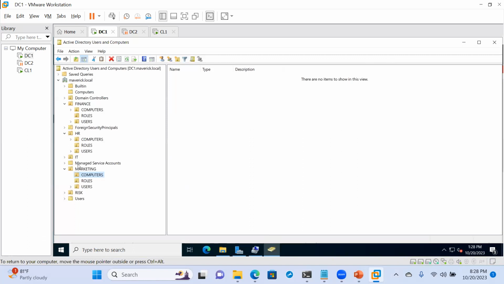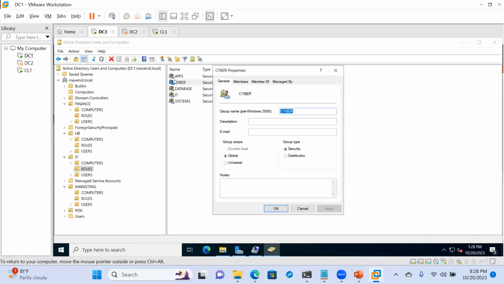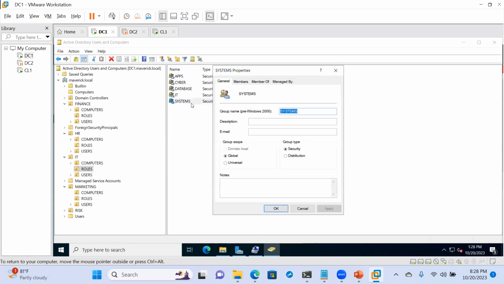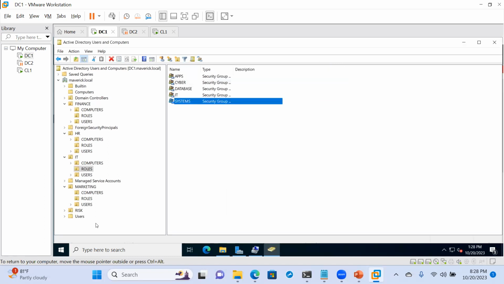So for example, when I come to IT and go to roles and then cyber, let me see the people who are members of cyber. Luis is from systems, right? So let me go to systems instead. So we have Luis to RR Thomas.